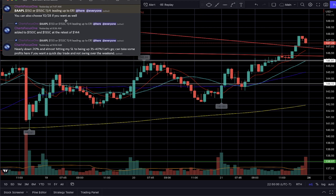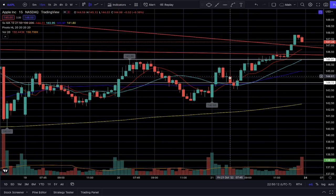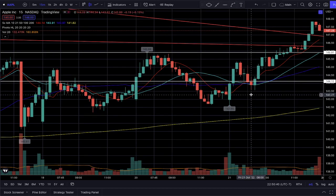Now, with that being said here, okay, take a look at the timestamp, 7:47 a.m. Okay, and if you go back on the chart here, this was the candlestick where I got in. Now you might be thinking, whoa, where in the hell did you get in? Because this looks like a very bad looking inverted hammer candlestick, which is inherently bearish. Well, I got in around 144.50. And you might be wondering, whoa, why there, right? Why didn't you just wait for, let's say, 144? Because this looks like a support on your chart. And yes, it is a support. So why did I get in at 144.50?